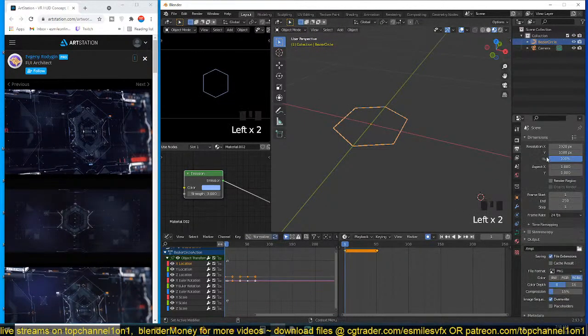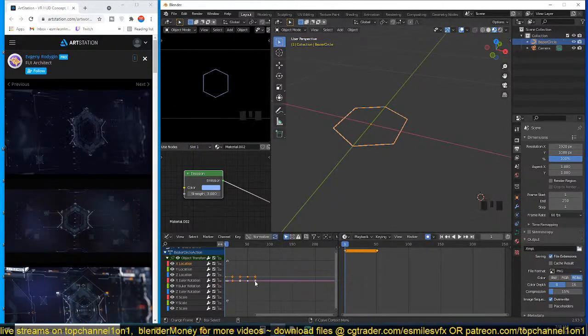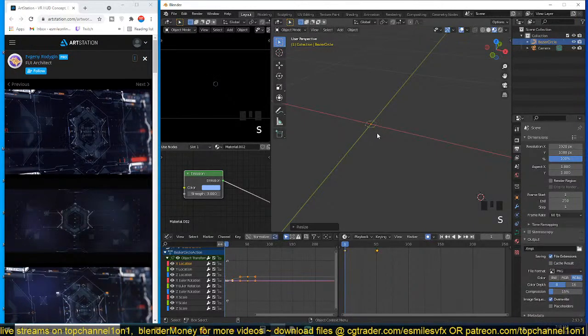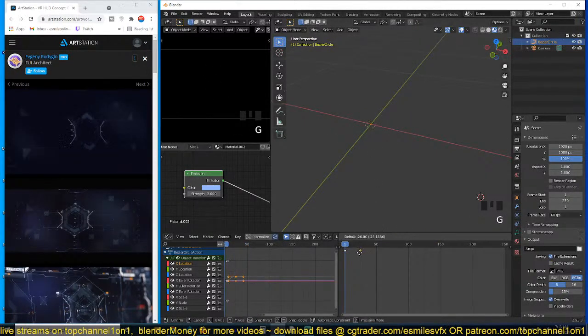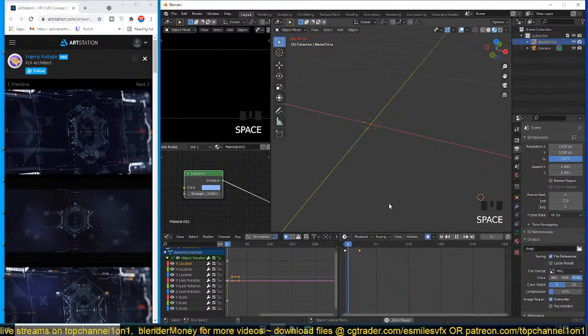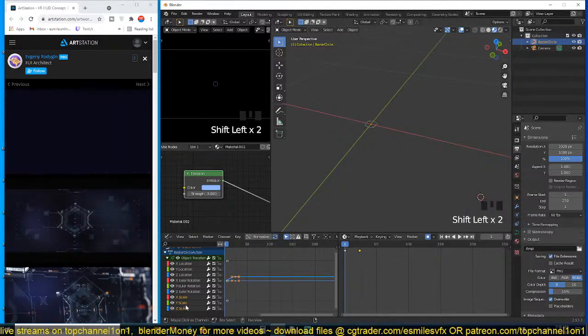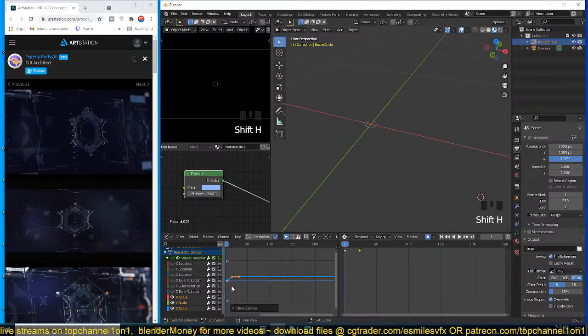Let me change the frame rate to 60 frames to have a smoother animation. Just going to get these keyframes here.